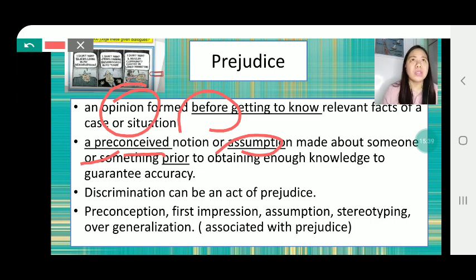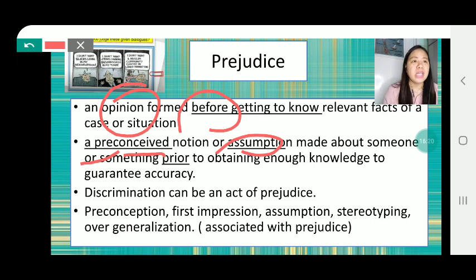Stereotyping. Stereotyping is wherein, ganun din, meron ka ng concept sa isang bagay or sa isang tao agad. Just like, for example, kapag mayaman, maarte, that's stereotyping. Kapag sa slum area nakatira, maingay, madaldal, di ba? Ganun yung mga stereotyping. Or kapag nagsasalamin, ibig sabihin nerd, that's stereotyping. Pag nakakita ka ng mga ganung tao, meron ka na agad naka-concept, naiisip, even you don't know them at all.